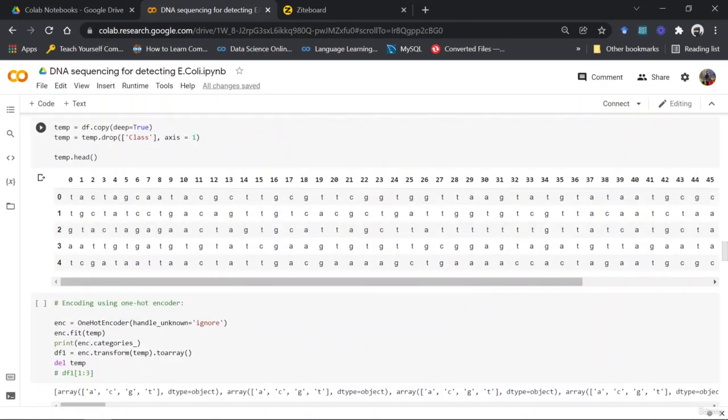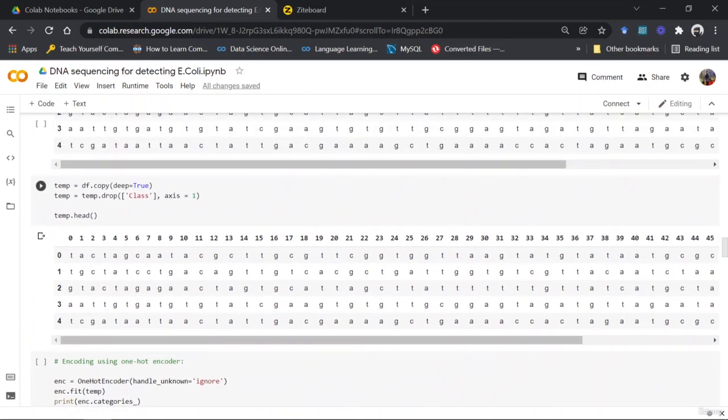Next, we have used the copy function, and it has a parameter deep that is equal to true or false. Now, if we type in false, this would create a temp variable that refers to the df variable. But if we say deep is equal to true, then all of the data that df holds is going to be stored into the temp variable.